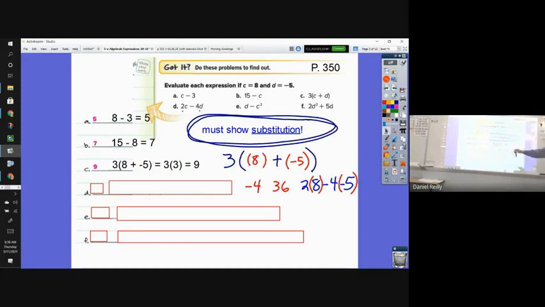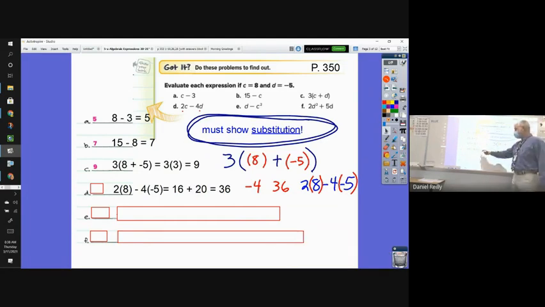Okay, so then multiplication and division, there's no parentheses. These parentheses don't count as parentheses; there's no operations inside of them for you to do. So you multiply 2 times 8, and then 4 times -5, and you get 16 minus -20, right? Which is the same thing as, keep, change, 16 plus +20. Okay, this is why people got -4. They messed up the positive and negative number part.